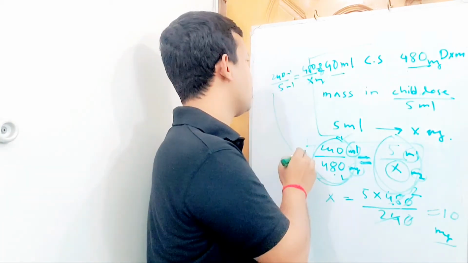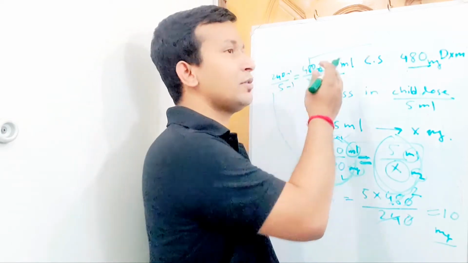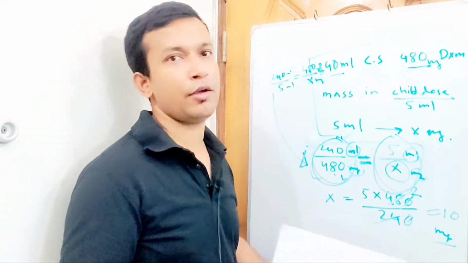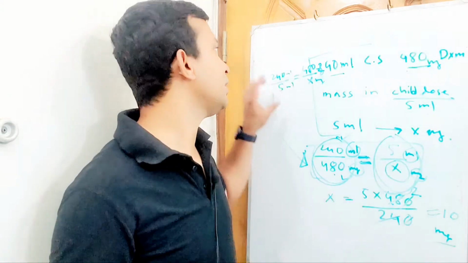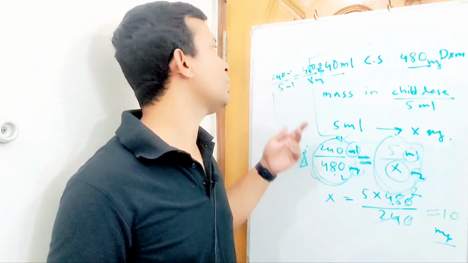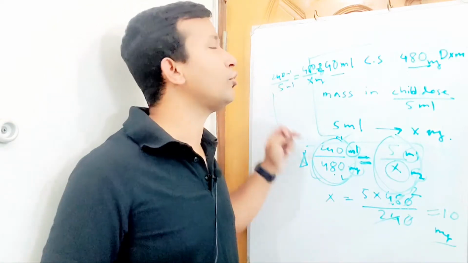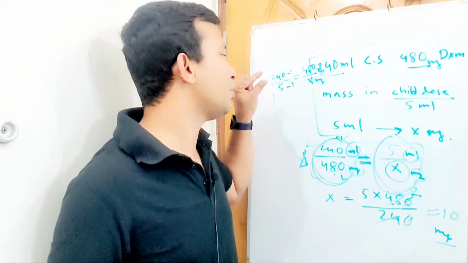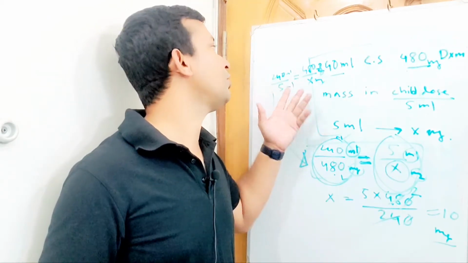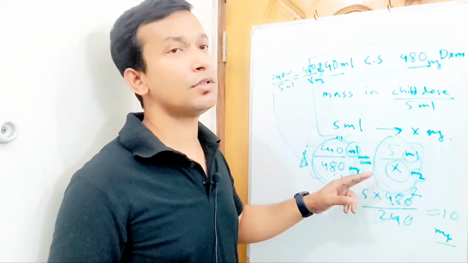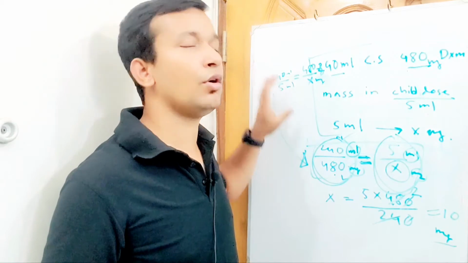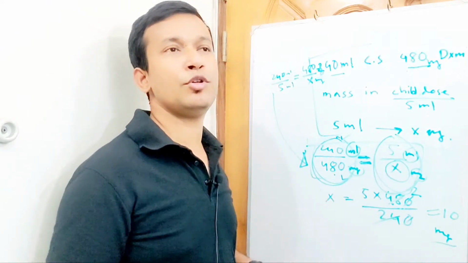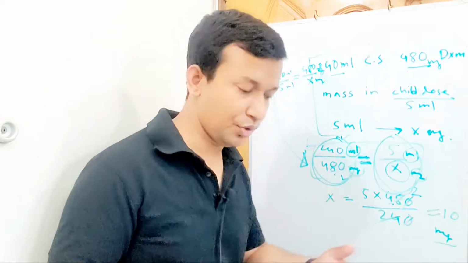This is basically the same equation, just the position of the volume has been changed. Like 5 ml was here and 480 was here. Now it has been just shifted diagonally. That can be done in mathematics. But the way you are representing it now, it's a proper ratio, because you are relating two similar things, like volume versus volume and weight versus weight. The way you are representing these two ratios here is the proper ratio, and the other way is called mixed ratio. Either a proper ratio or a mixed ratio, you can use this ratio setup to make the proportional connection between different things and solve mathematical problems this way.